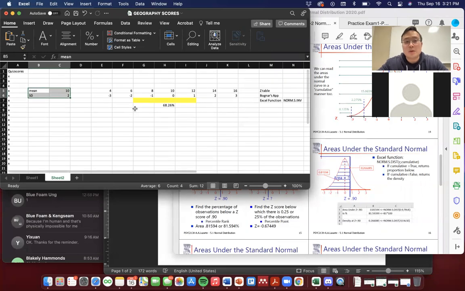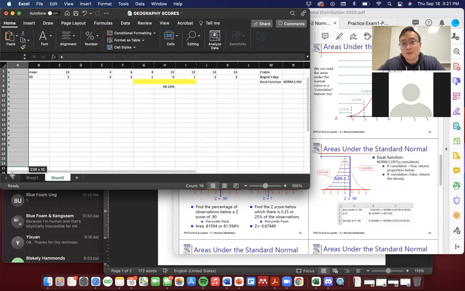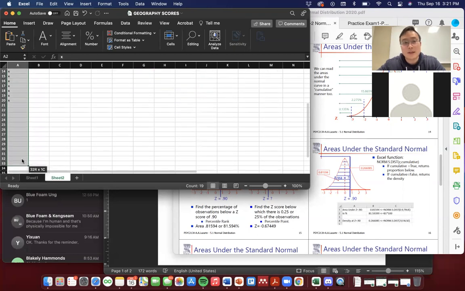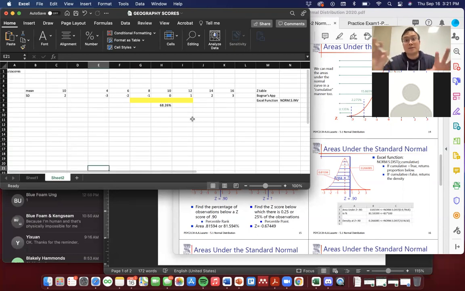If we assume normal distribution, then 68.2% of the scores are between 8 and 12. But how could I possibly know that? I have no values, none, right? And so that's the difference when you're working with the normal distribution and you're working with the data set. You can still get numbers, but they're not the exact numbers of a particular data set.